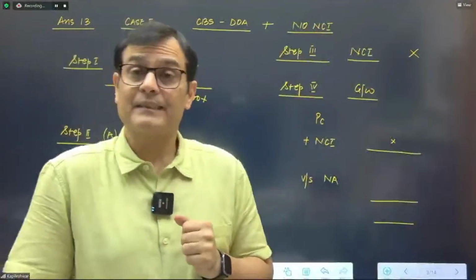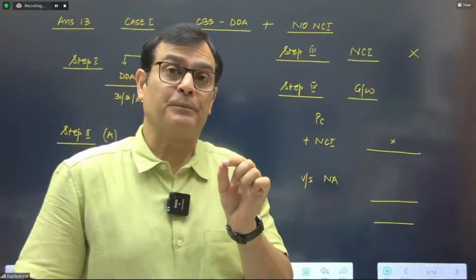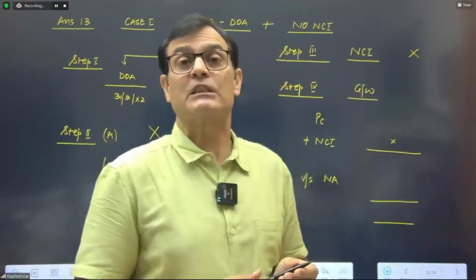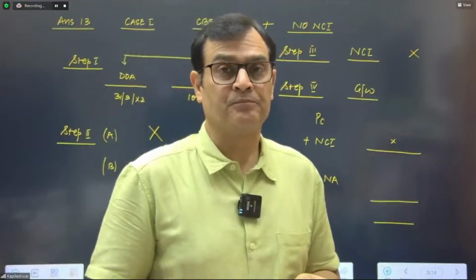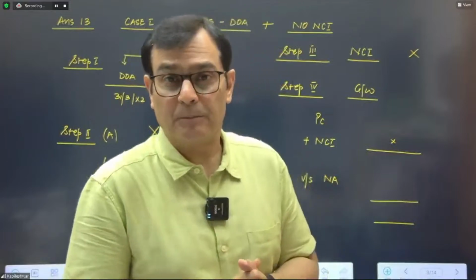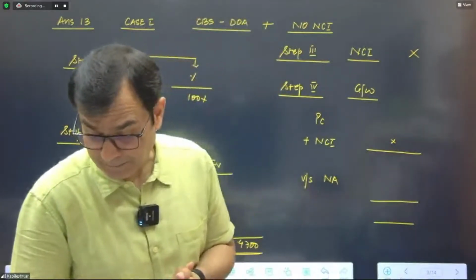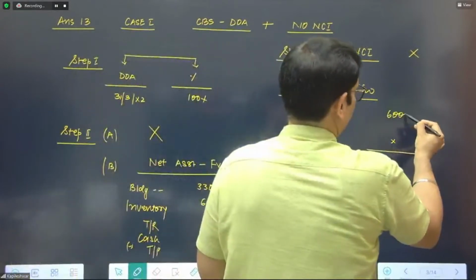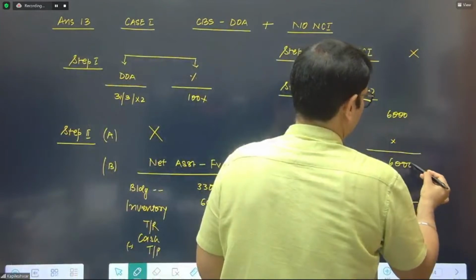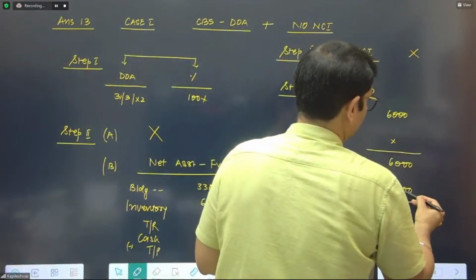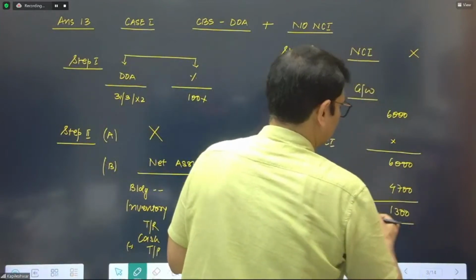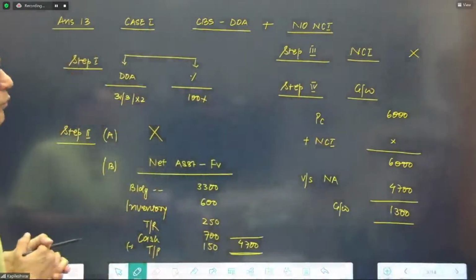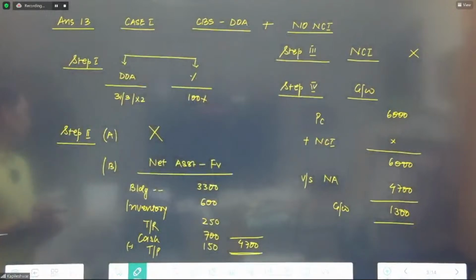Now, when you're looking at the purchase consideration, the purchase consideration is appearing in the balance sheet as an investment in the parent's balance sheet. The investment which the parent made is appearing as investment in Orange County, that is 6,000. So that is the purchase consideration, and the net assets is 4,700. So we get the difference, 1,300, as the amount of goodwill. Wow. Step number 4 is done.